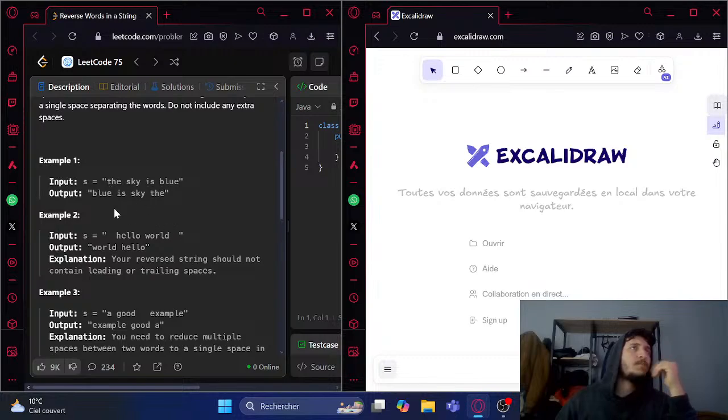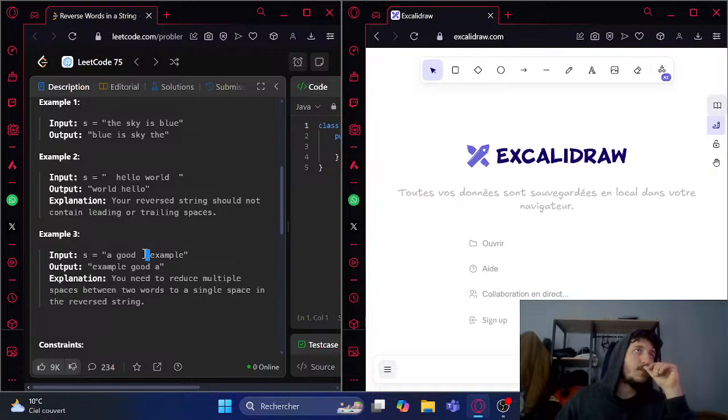So I have here s that contains words, letters and spaces. The space can be like 3 spaces, it's not a condition that it's one space, and you have to return it reversed, and between two words there is only one space. So for example here we have like 3 or 4 spaces. When we reverse it and return it, we have to return it with one space only. Okay, let's take this as an example.